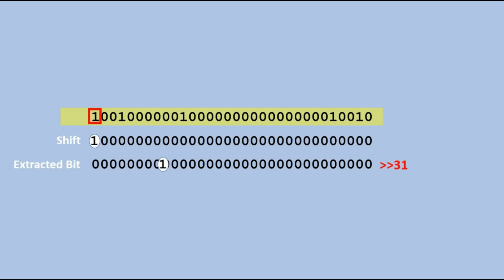Then we shift the bits of the result 31 positions to the right, and we end up with a single bit which was extracted from the far left bit in the processed row. We can now use the print command to print it. If we want to extract the next bit in sequence, we have to shift the bits in the shift variable 1 position to the right. Now if we again use the binary AND operator, the second bit gets carried forward. We now have to shift it not by 31 but by 30 positions to the right. The bit, in this case 0, is extracted and ready to be printed. We continue the same way to extract all remaining bits in that row.